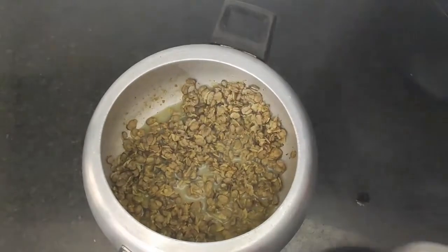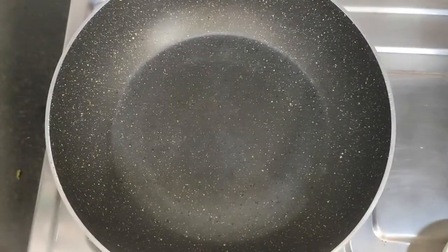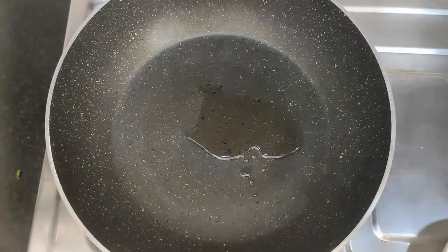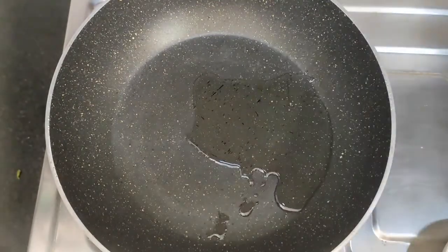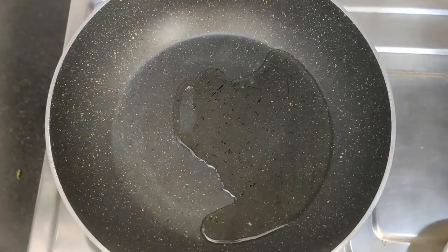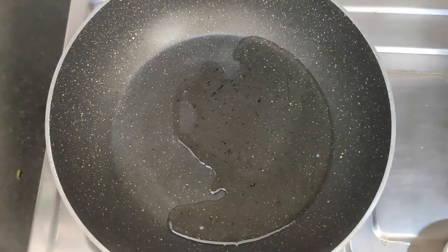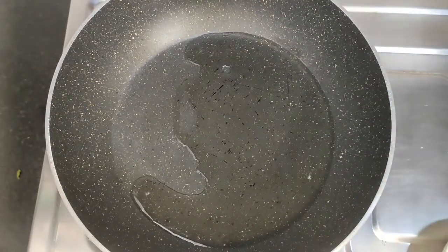This is how the clams look after pressure cooking. Now in a pan, take 3 to 4 tablespoons of coconut oil. As this is a roast, we need a little more coconut oil, to which we are going to add fresh sliced coconut.